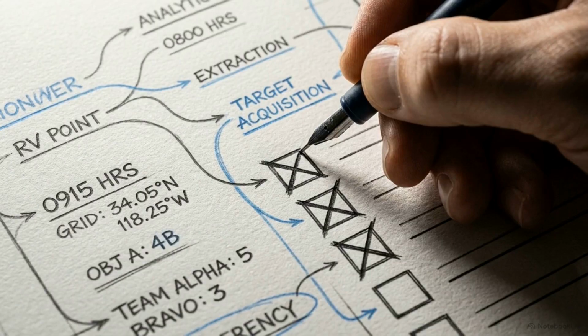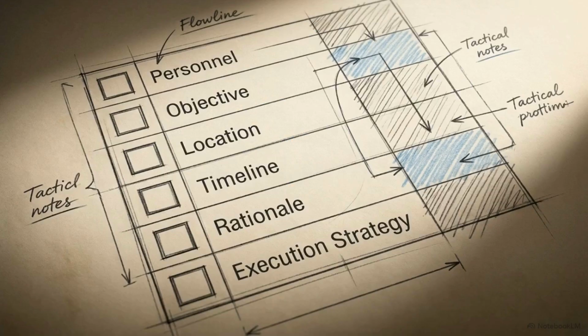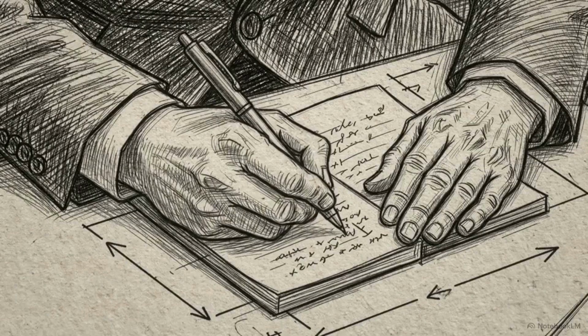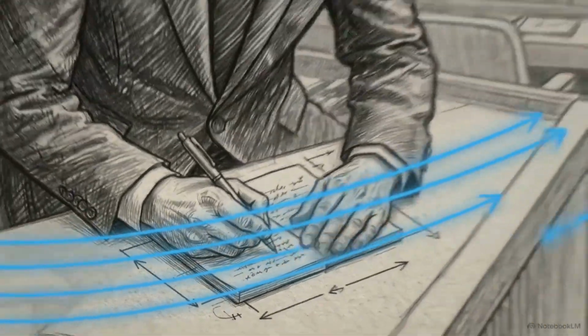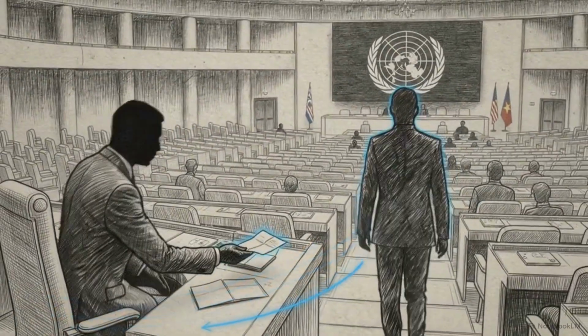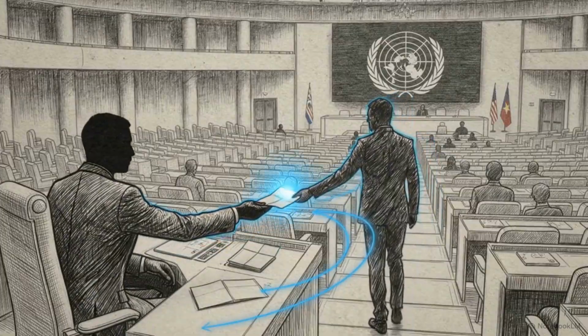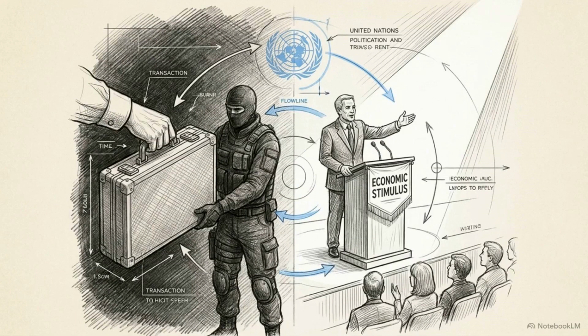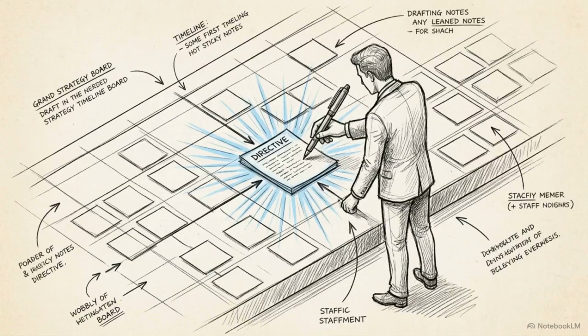To ensure your secret actions are implemented, every note must be mechanized. You must provide the who, what, where, when, why, and how to ensure the backroom staff follows your specific instructions. Use a sequence of notes to build a crisis arc. For example, a minister of finance could quietly manipulate interest rates to fund a private militia while publicly advocating for an economic stimulus package. Mechanizing your portfolio notes allows you to drive the simulation's narrative rather than simply reacting to it.